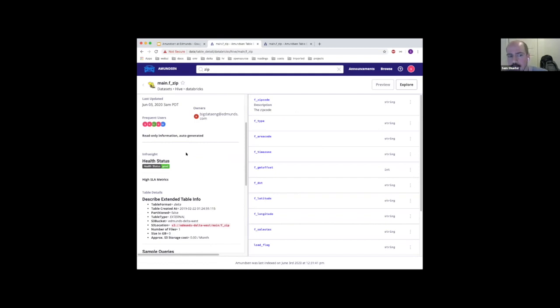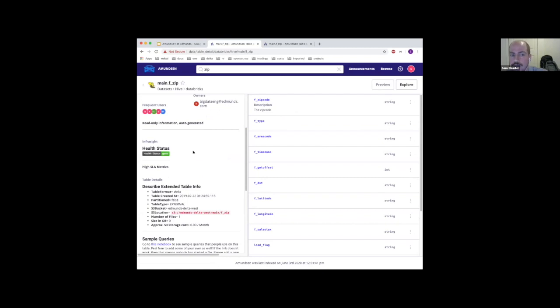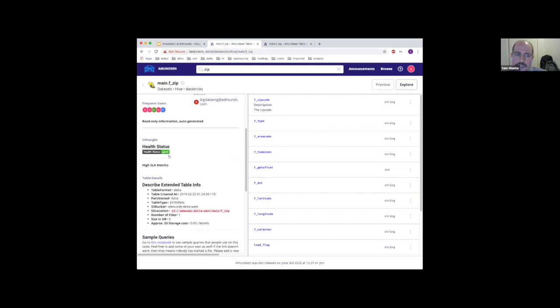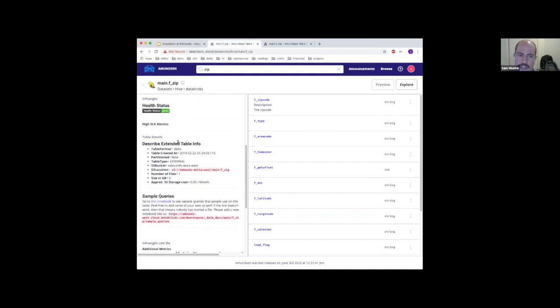It's called programmatic descriptions. And at least for our company, this is where we customize Amundsen the most, at least at present. You can see here, this integrates with our anomaly detection tool and shows a health status based off of how many tests are failing on a given day. So if it's green, that means, hey, analysts or whoever, you should feel confident that you can use this data as it is now. And if any of the tests are failing, this will show up as red. This is another simple S3 integration, which will show cost, et cetera. But again, you can put whatever you want here.